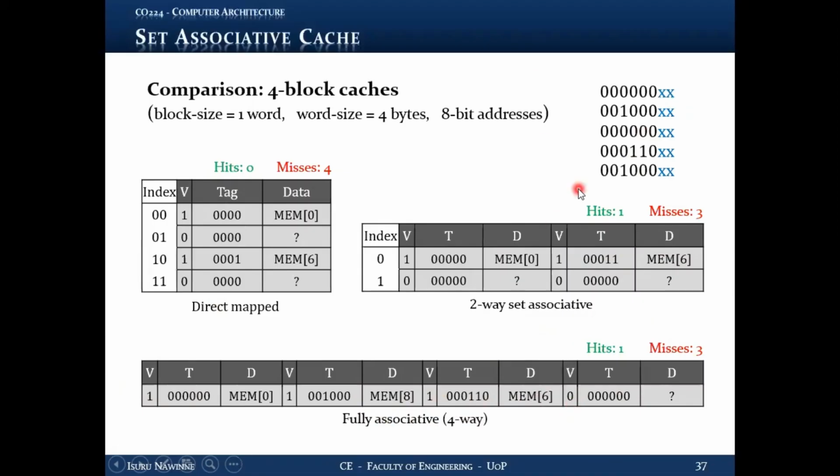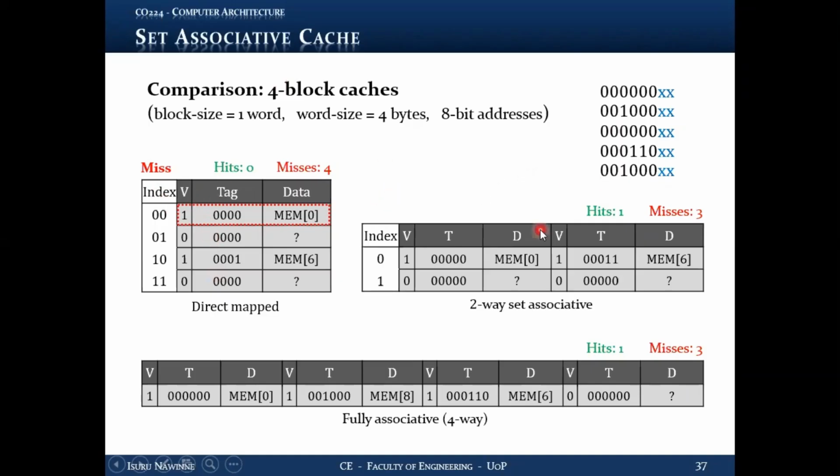Next, we have block address 8 referenced again. What will happen? Direct mapped index 0, go to that entry, it is valid, tag is not matching, and we have yet another miss, right? So 5th miss for direct map. And note that this is a conflict miss. It's not a cold miss. This is the second time this address is being referenced, and it's a miss here. Just like what happened with the second reference of block address 0 for the direct map, it was a miss. It's a conflict miss. It's not a cold miss.